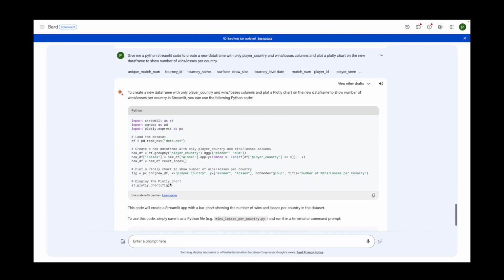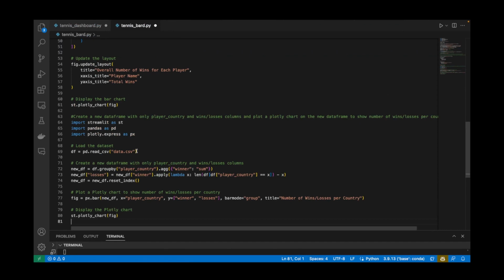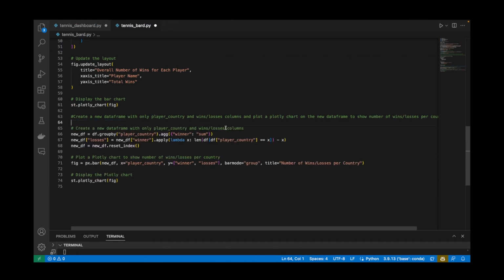So it is giving this particular code. Let's copy and see whether we have to do a lot of changes or whatever. Let's see this. I'm entering this. So the first couple of lines again not needed. We have already imported, and this is creation of new data frame. We have already started the service, so we just have to save this.